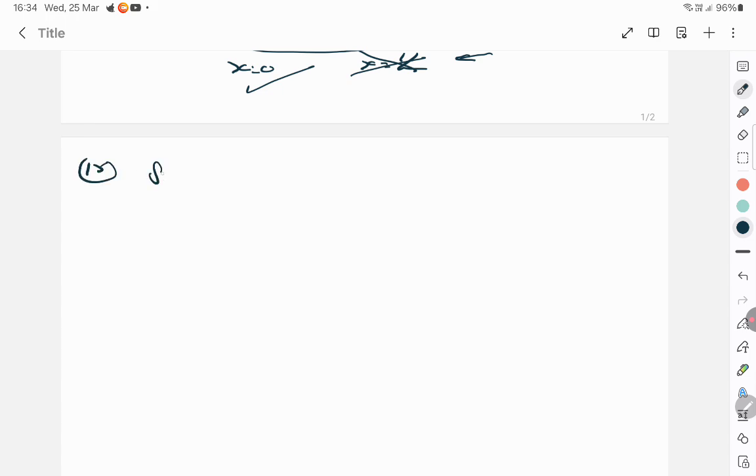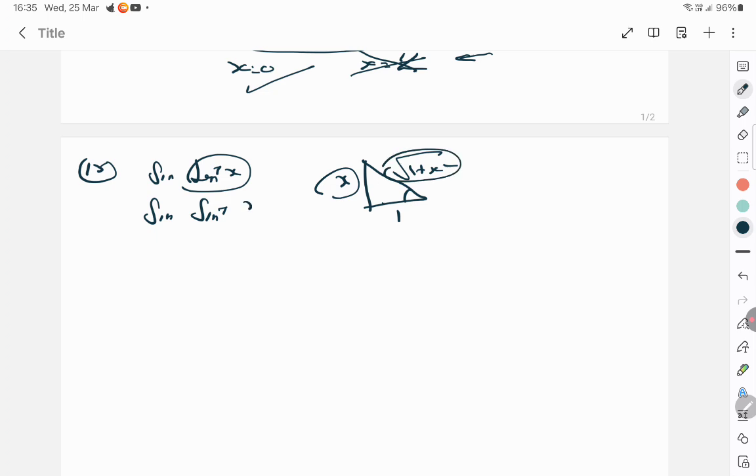The 15th question: sine of tan inverse of x. We always need sine of sine inverse, and the best way to convert a tan inverse into sine inverse is by drawing a triangle, writing x and 1 as opposite by adjacent, and root of 1 plus x square. So it's sine of sine inverse of opposite by hypotenuse, x by root of 1 plus x square. This and this get cancelled, so you can mark option D as the answer. So let's go to the next question, which is the 14th sum.